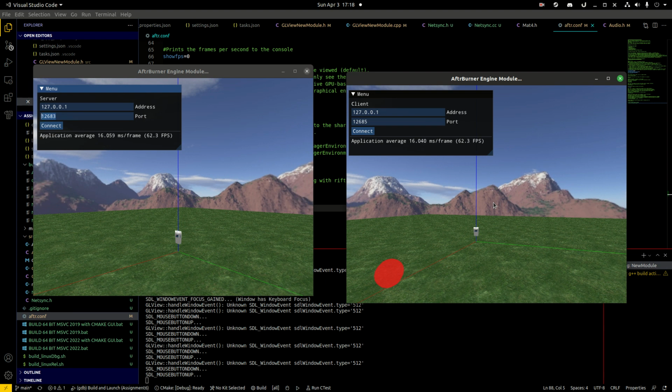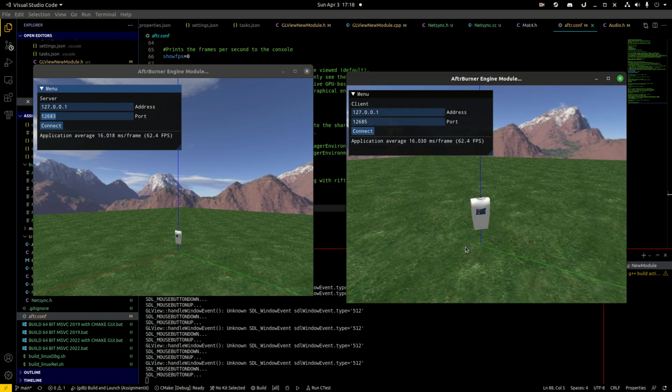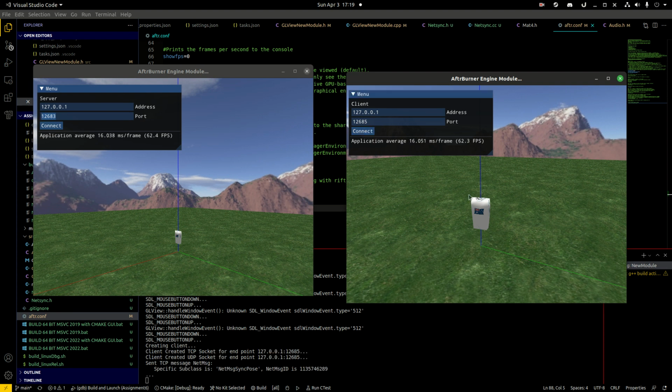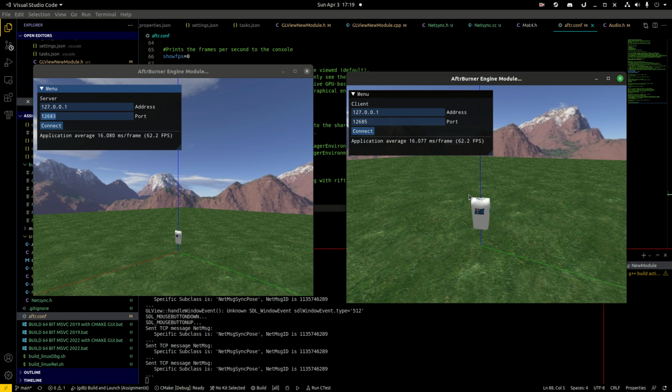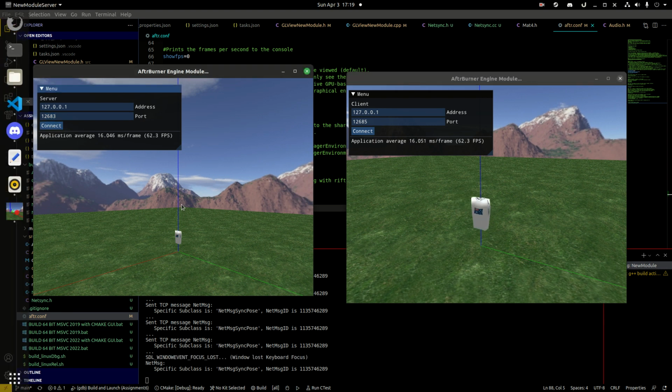I can also turn the torso and move it up and down with the arrow keys. Now if I tried to connect to the other one, it still won't be connected because the server is not connected. But if I then go to the server and connect, then they'll be synced.